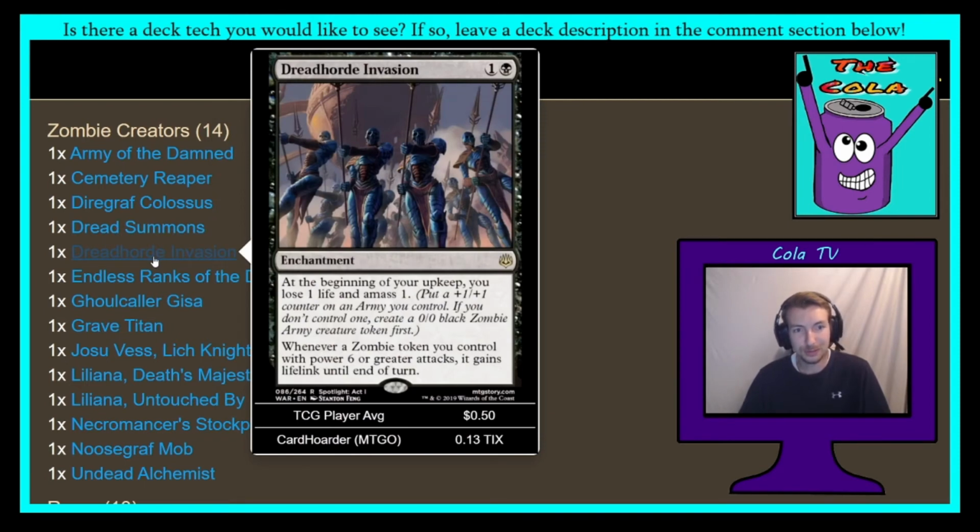Dreadhorde Invasion is a 2 mana enchantment. At the beginning of your upkeep, you lose 1 life and you amass 1. So amassing is, you have a 0/0 black zombie army token, and then whenever you amass, you put a +1/+1 counter on it. And then it also has, whenever a zombie token you control with power 6 or greater attacks, it gains lifelink until end of turn. We have a lot of lords in this deck, and also with the Scarab God bringing creatures back and they become 4/4 zombies, it's very easy for us. They're also tokens, so it's very easy for us to find zombies being at power 6 or greater, and then we're going to have lifelinkers, which is nice because you've seen with some of the cards we get a little aggressive with the amount of life we're losing for value, but this could bring us way back up if we have the right stuff in play.